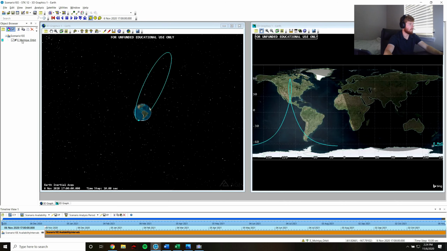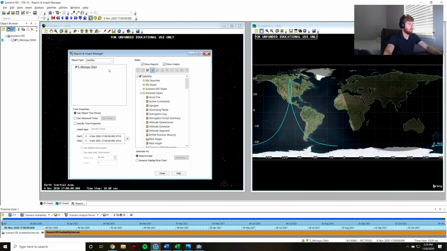So let's right click, go to Report and Graph Manager, and we are going to specify time properties. We want our set time to be 1 day. We are going to create a new graph style. Let's just call this E Molniya.